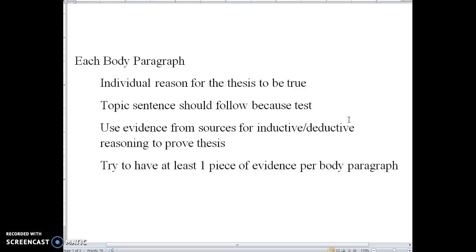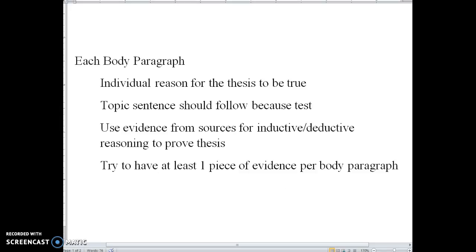Okay, and it's a really good idea to have at least one piece of evidence per body paragraph. You can have more, of course. But if you don't have any evidence in a paragraph, it doesn't really feel complete, and it certainly doesn't go forward enough with the idea of logos, right? And keep in mind, we want to keep ethos, pathos, and logos readily apparent throughout our whole essay. But with the logic, you really got to make sure that you're having the strong evidence. Okay? So let's look at a sample paragraph.